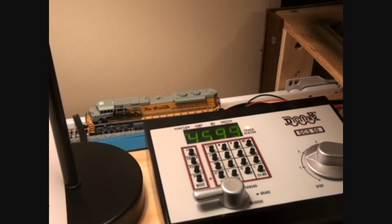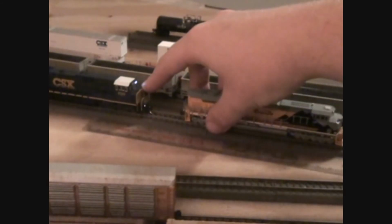And let's try it again. 1, 2, 3. As you can see, they are speed matched now. Alrighty.